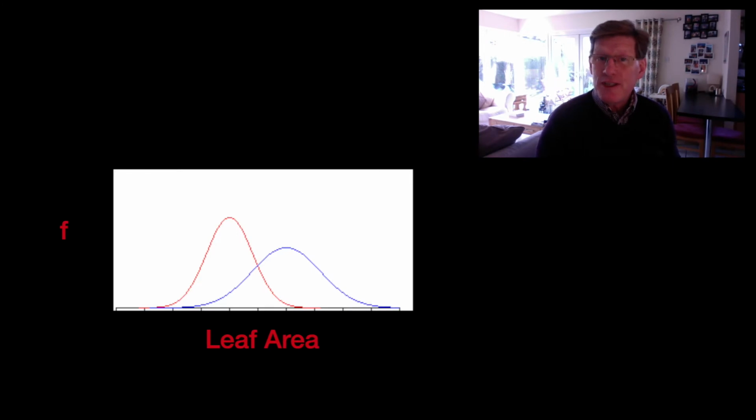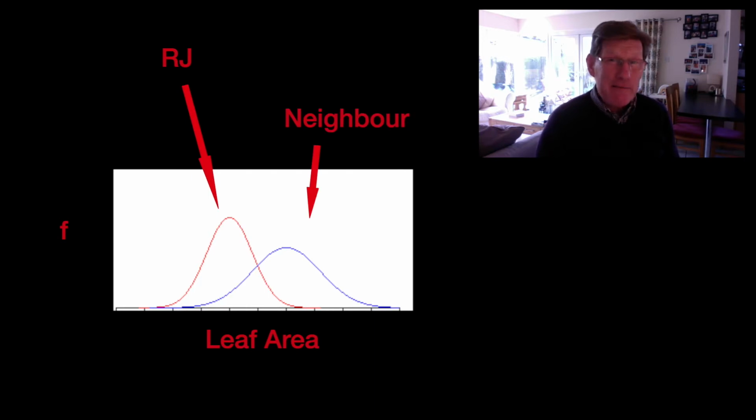It's got a wee bit embarrassing, this, because what I've done is I've plotted a graph for each of the sets of leaves that you saw on the table. And as you can see, the two curves, which are both normally distributed, they're not exactly the same. And in fact, hers are a bit bigger than mine. But is that difference significant?